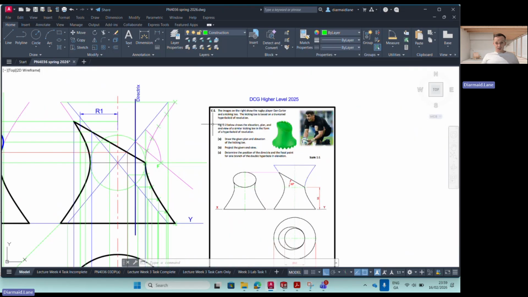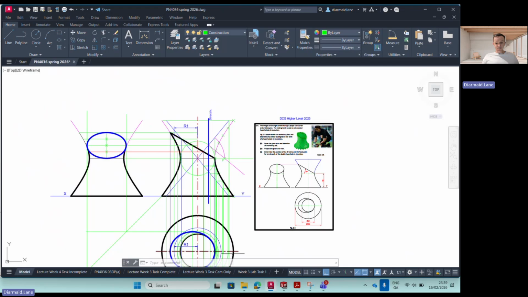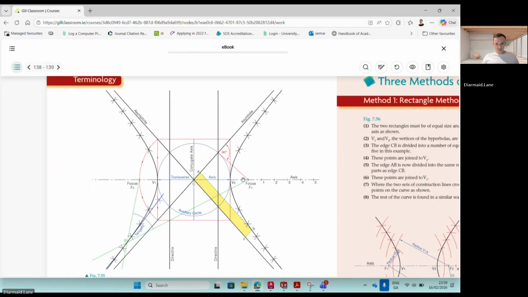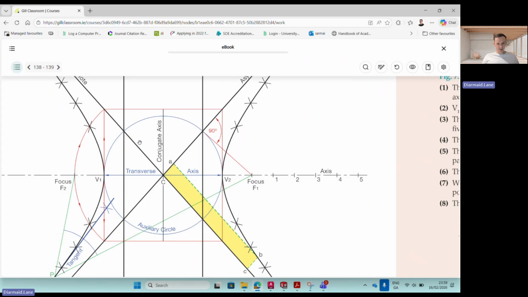So that's the directrix drawn in, and the other one then is the focal point for one branch of the hyperbola. If you look here, I've shown two ways in this question, again, back to simple principles. If you go from where this auxiliary circle cuts the asymptote, if we go 90 degrees from that towards the axis, we'll find the focal point.